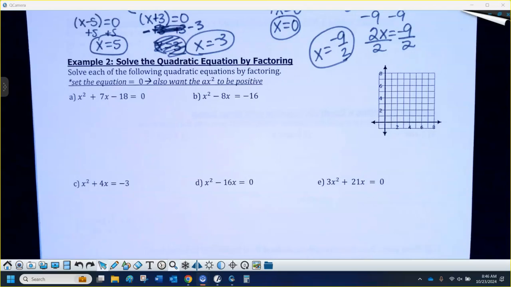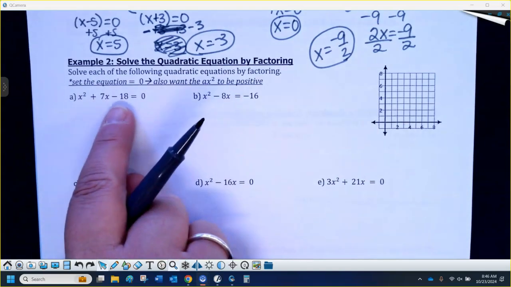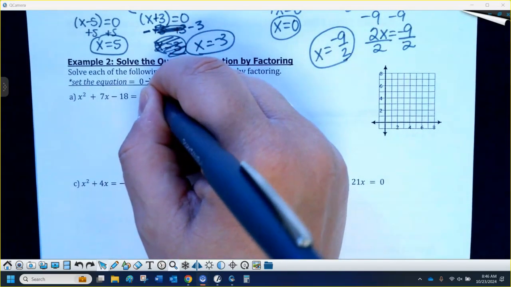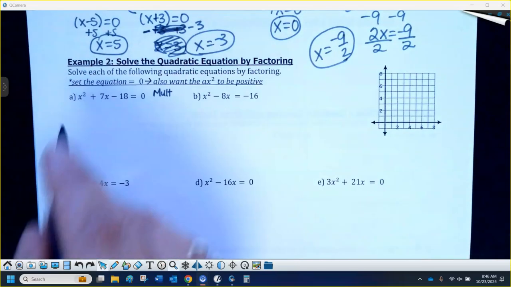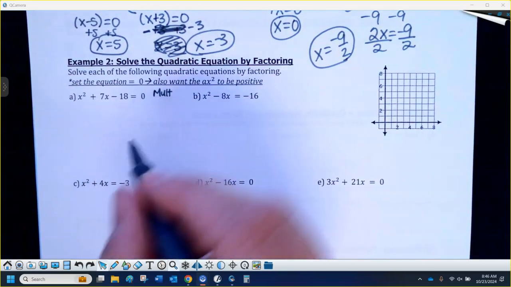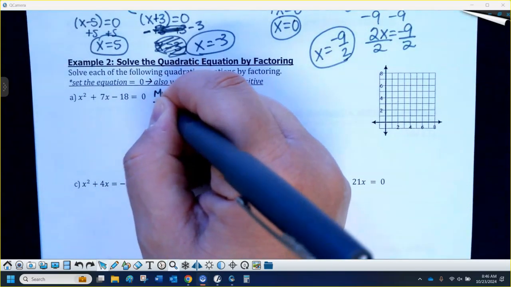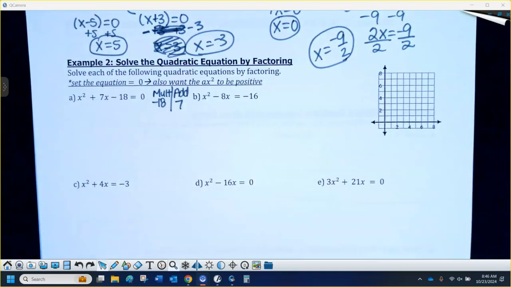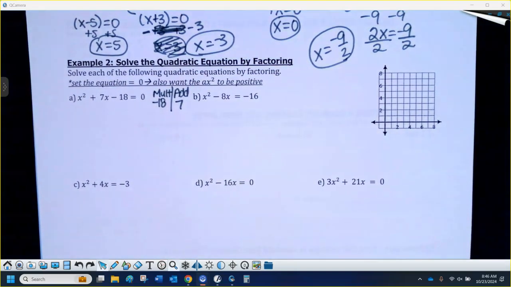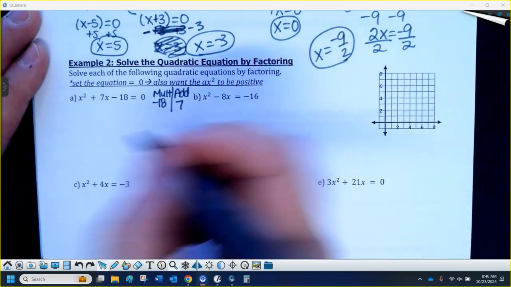So we have all these different methods for how to solve this, and one of them is factoring. If you remember from yesterday, and the day before actually, I'm going to multiply a times c. In this case, the a value is just 1. The c value is negative 18. I have to find two numbers that multiply to give me negative 18, and the same two numbers add to get me 7, to help me factor this. Can you think of two numbers that fit both of those requirements? Jacob, what do you think?